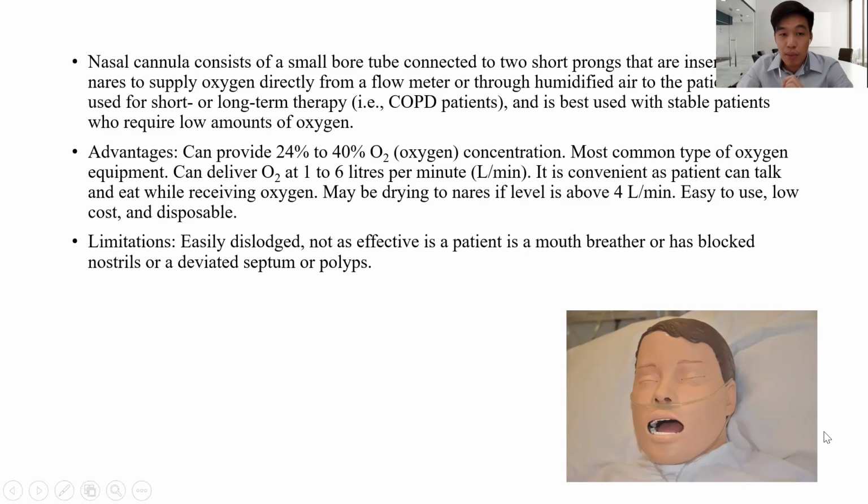So the advantage is that it is able to provide 24 to 40% of oxygen, and it is very commonly found. And it is convenient as the patient is able to speak and eat while receiving oxygen, so they can perform daily activities. And it is low cost, easy to use, and disposable. However, the limitation is that it is easily dislodged, so it can easily be knocked by the patient accidentally, or it can be loose sometimes, and it might cause a deviated septum or polyps.